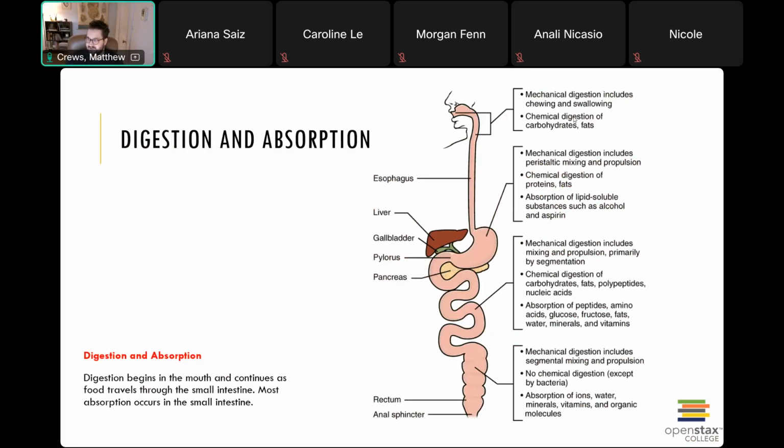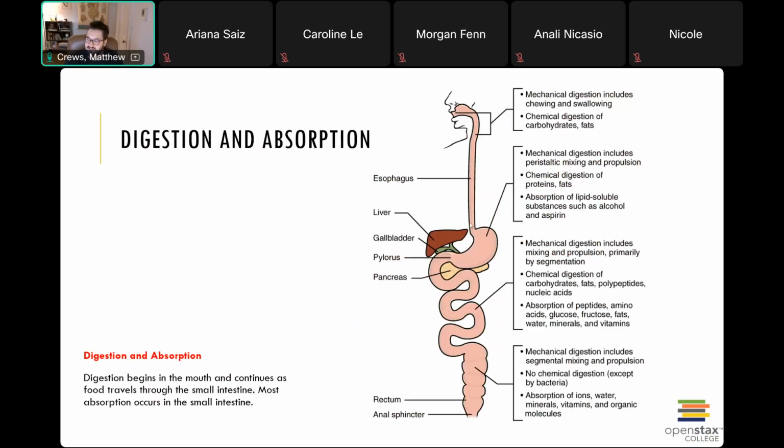Chemical digestion of carbs and fats. So from there, you've taken your meat, you've pounded it out, and you've cut it up into little pieces. You squeeze a lime on it, okay? That's going to start digesting it chemically, right? It's acidic. So you're going to start digesting up in the mouth. You have chemical digestion of carbs and fats that is done through saliva, right? So you're taking your meat and you're throwing it in a bucket of lime juice and you're soaking it in there. Okay, so mechanical and chemical.